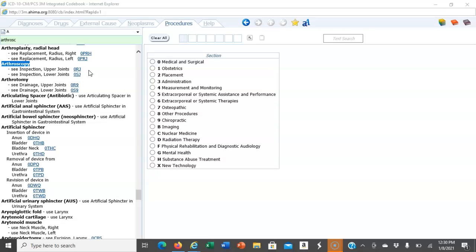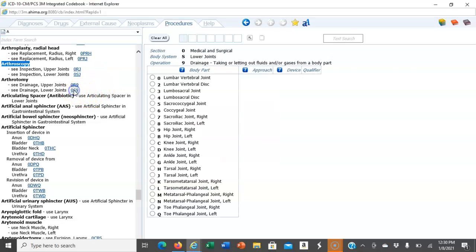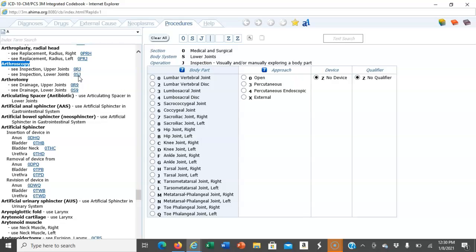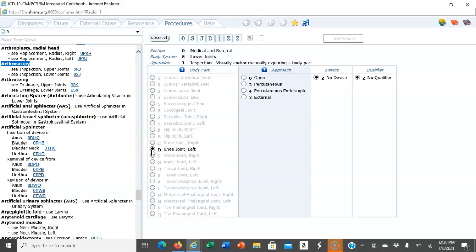In this example, it's an arthroscopy of the knee, so the knee is below the diaphragm, and so that is a lower joint, table 0SJ. In this particular example, we're looking at the left knee, and this is percutaneous endoscopic, and there's no device and no qualifier.